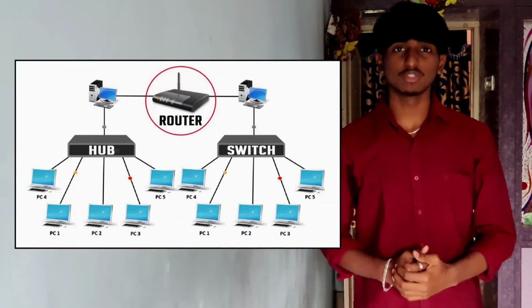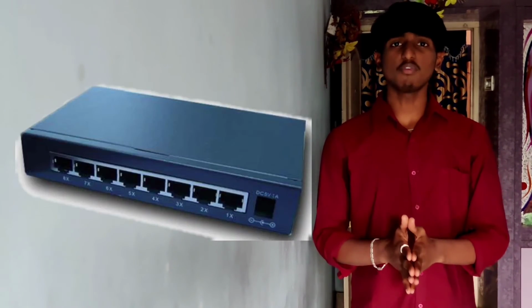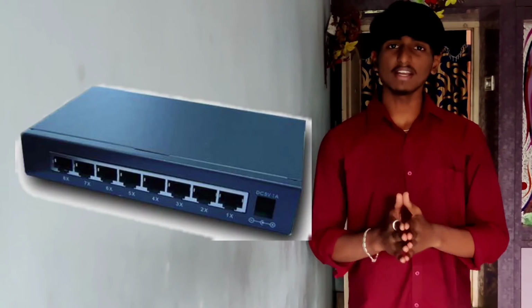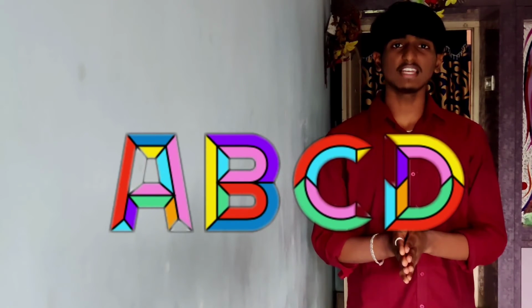That's it. The next and last concept is hubs and routers. The hub and the router look the same, but the mechanism is different. First we will go with the hub. The hub's work is to connect network devices to one internal device. In this hub, you will see multiple ports to connect network devices. But in this hub, there is no privacy. For example, there are 4 ports like A, B, C, D. If you want to send data only to port B, it can't be done, because while sending the data to port B, it will be sent through all the remaining 3 ports. So there is no privacy, right?